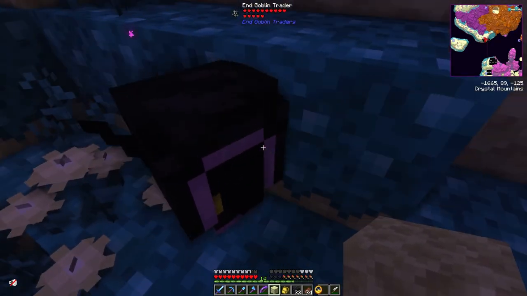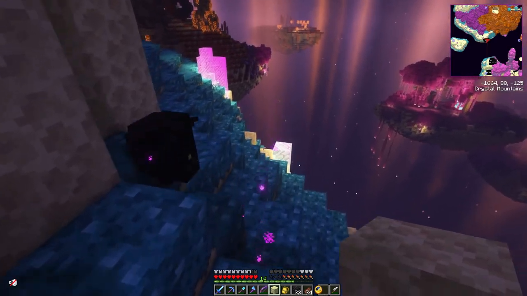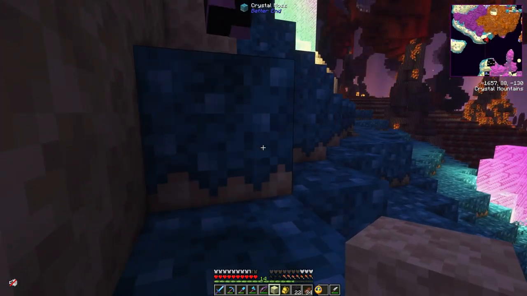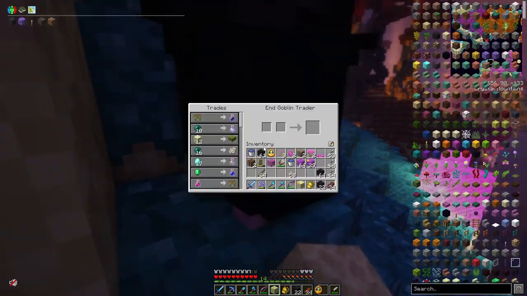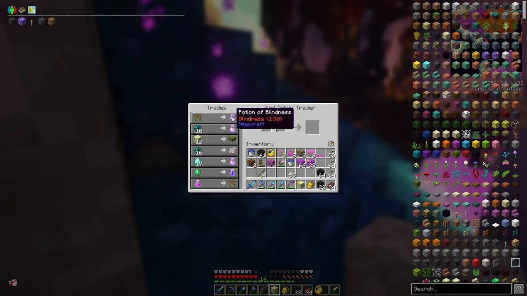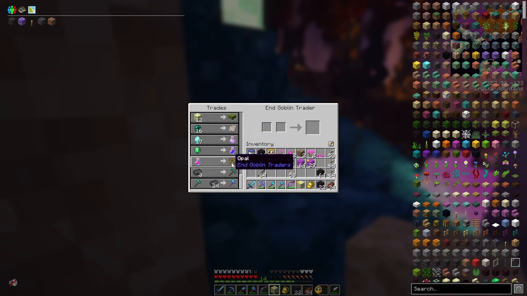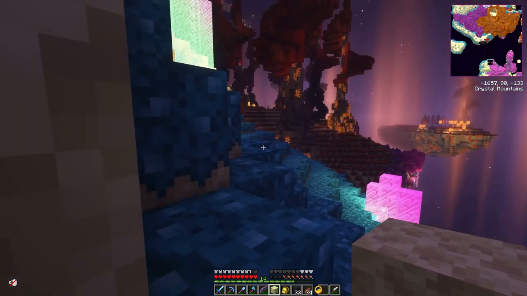We found one of these goblin trader guys. This is the end version. He looks very, very cool. They also make really cool little noises as well. There we go. Making a noise. I like it. What does he sell? Potion of blindness, opal, slow falling, azalea, not so great, this one.